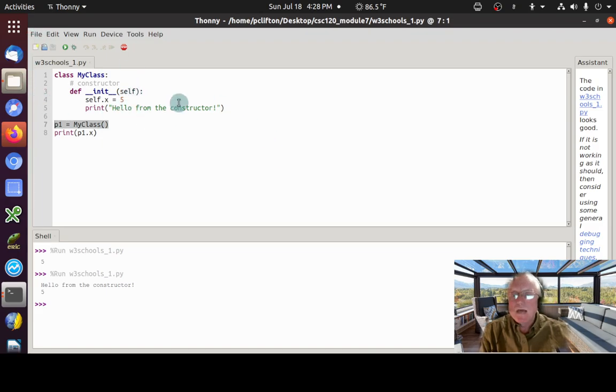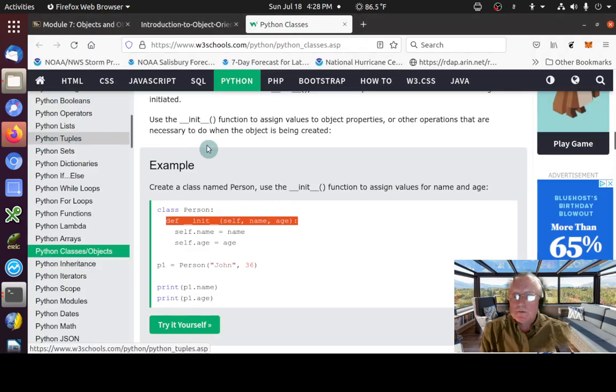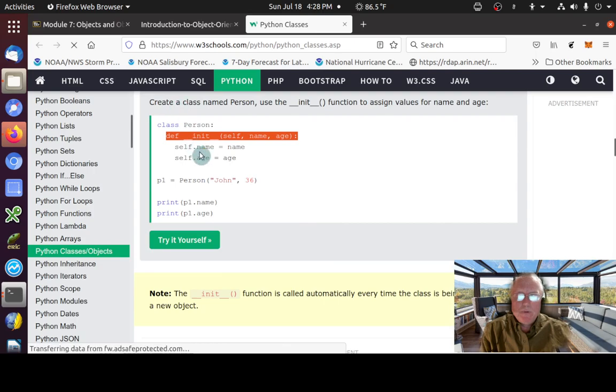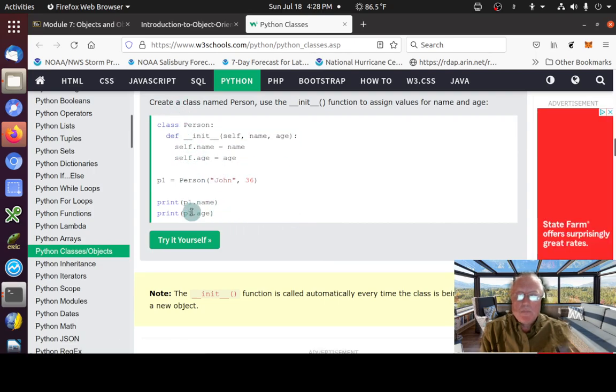Okay, so the constructor. Right here, let's talk about what they were doing in W3 Schools a little bit. So I told you every method of our class definition has to get a reference to the object. So you can see self is there. You can see they've got 2 other parameters, name and age, that are getting passed.